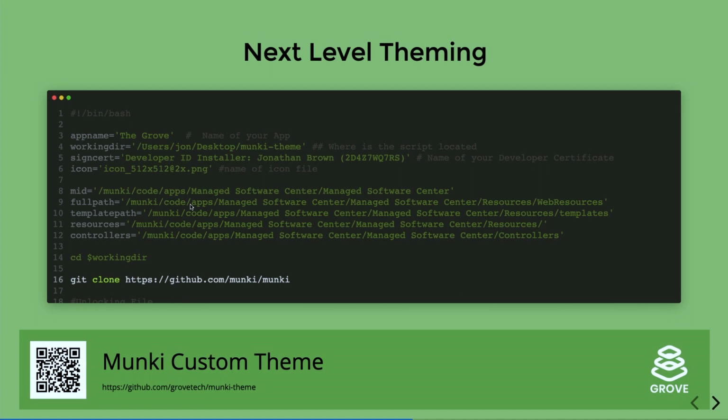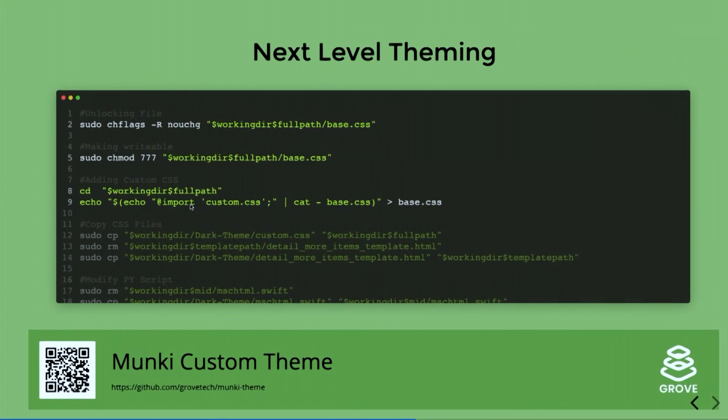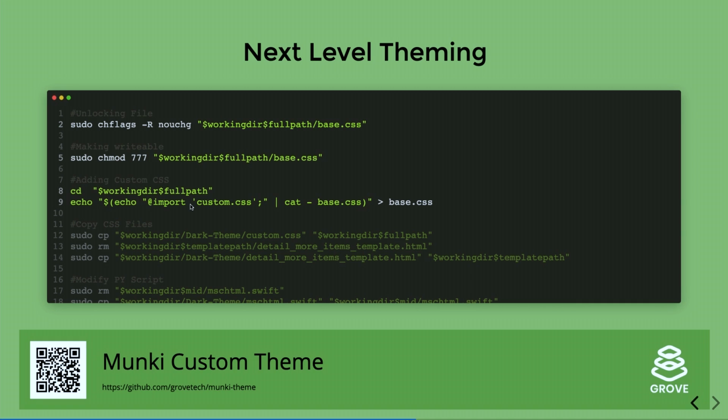All right, so it clones Munki. Then, as you can see here, it makes the necessary permission changes to the Munki core base.css file. And again, modifying the core base.css file per Munki's instructions is not supported or sanctioned. However, by doing it in this way, we're creating a standard, repeatable, and safe method of making the change. And the only change that we're really adding is we're referencing a custom.css file within the base.css file.